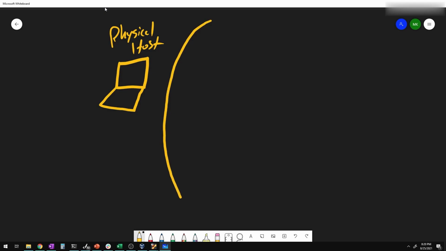So let's say that this laptop icon right here is our physical host. Now, on our physical host, we have a couple of virtual machines. And what we've already succeeded in doing is making a network that is going to be shielded from our virtual machines.